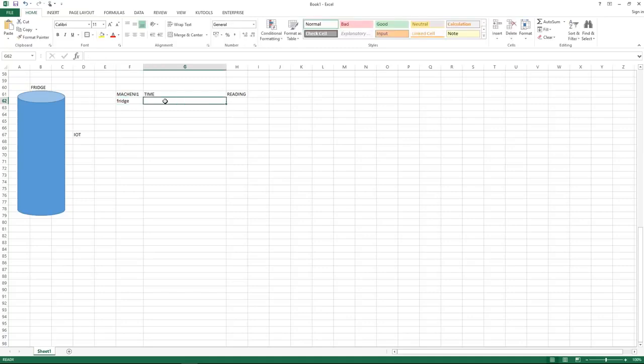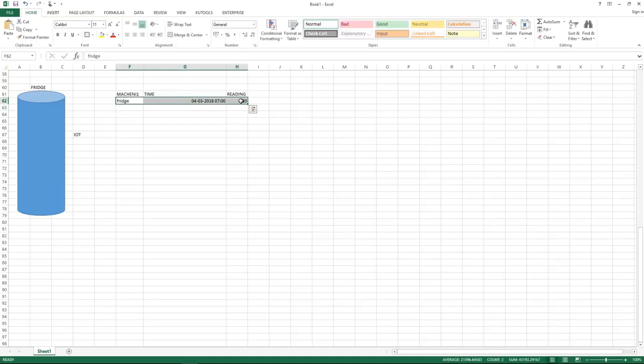For this fridge, say the date is 2018, 03 on 04, and the time is 7 o'clock, and it gives me the temperature as 30 degrees.